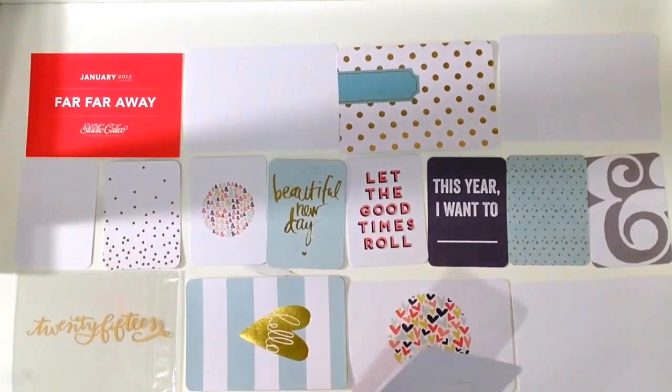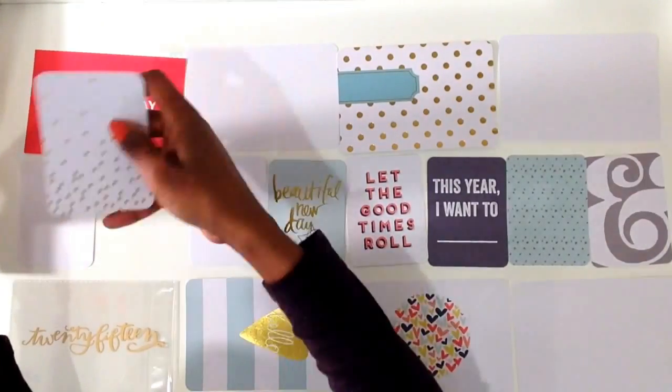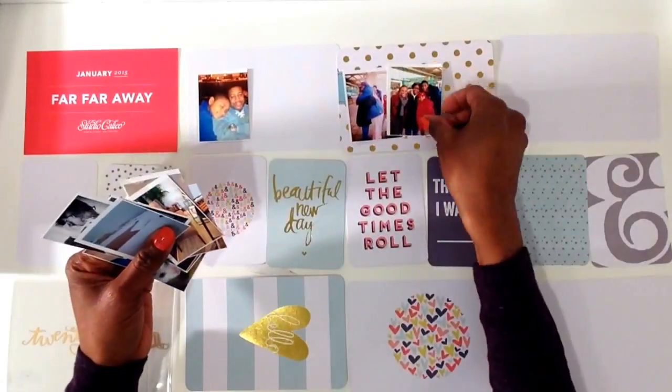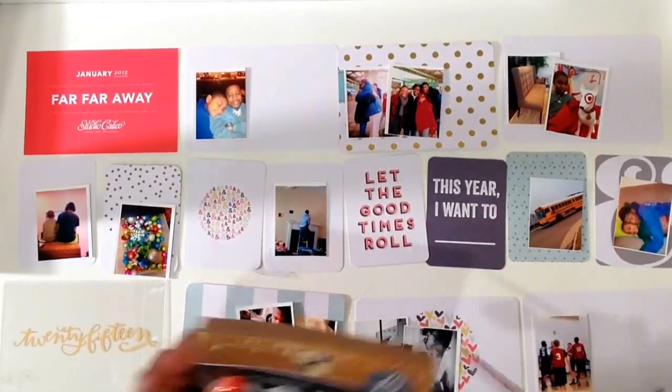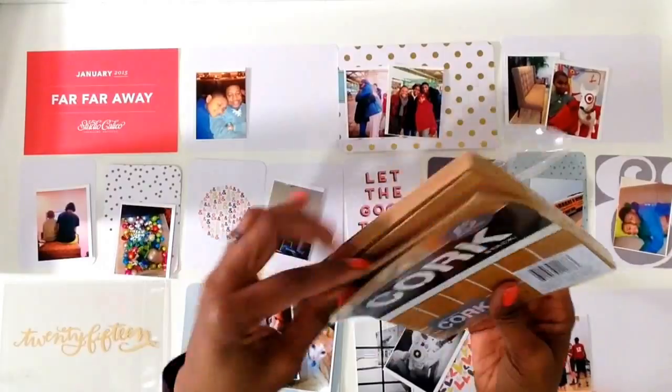I've pulled out some January Studio Calico kit items and also the Becky Higgins Project Life little mini kit that I picked up at Michael's with, of course, my 40% off coupon, and some other random bits, including this cork with adhesive on the back, and I'm looking forward to playing with all of it.